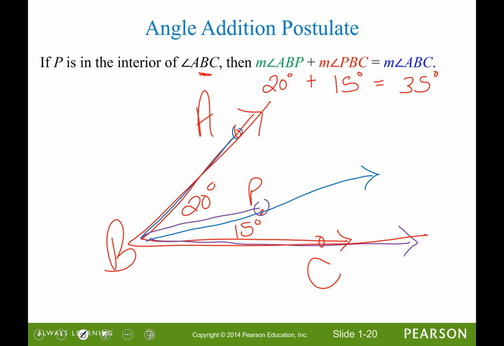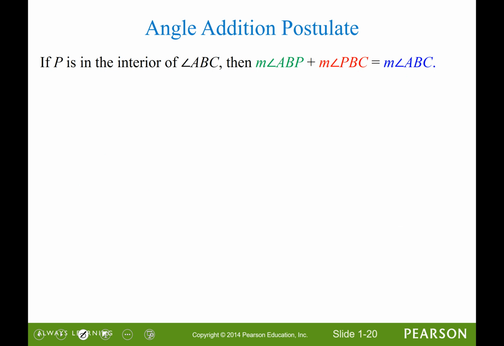At this point, it'd be a little hard to label that. So one way to do so would be to draw an arch like that and then write the 35 degrees. That's a way to represent this entire angle. The large one measures 35 degrees. All right, I hope that helps. This example will also help.